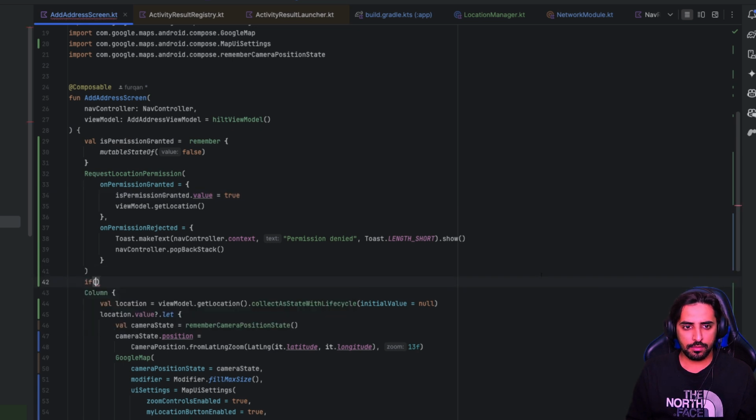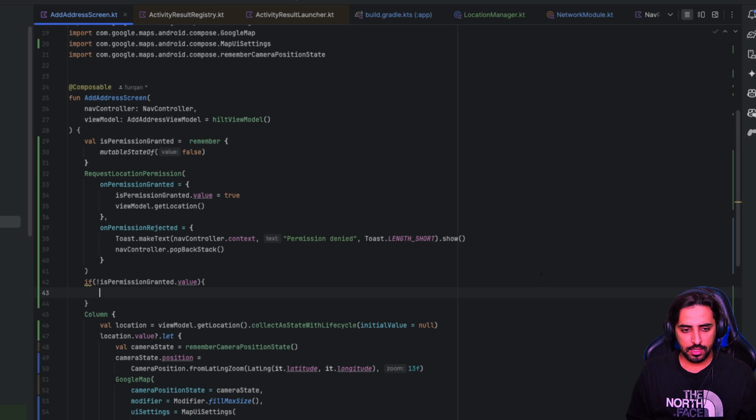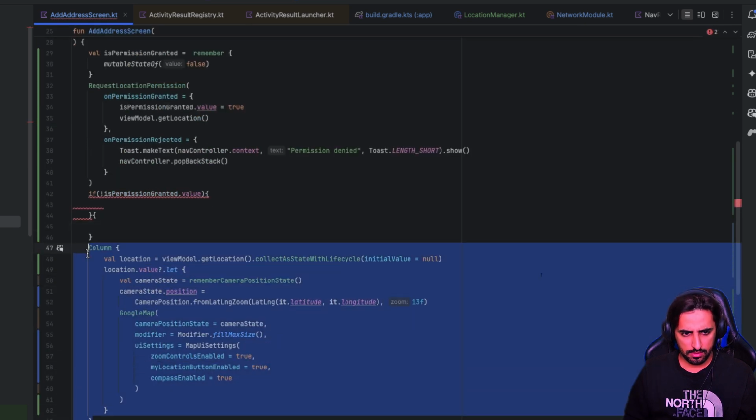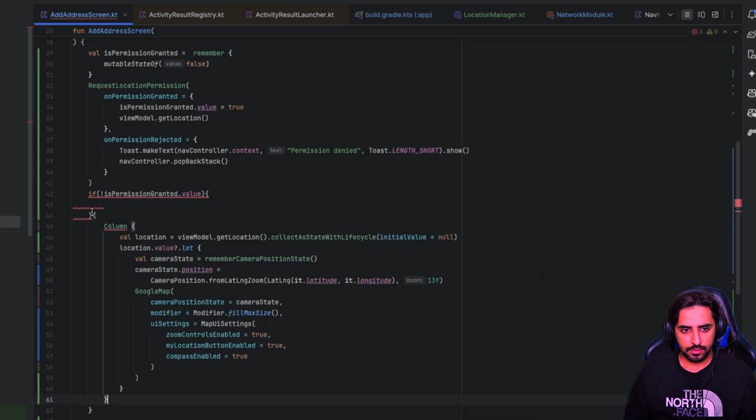And if it's not granted, we'll show some sort of a loader to the user on the screen. Let's use it something like this.